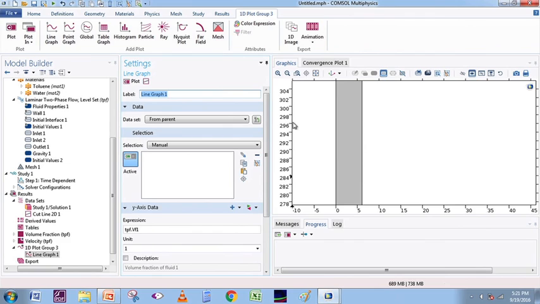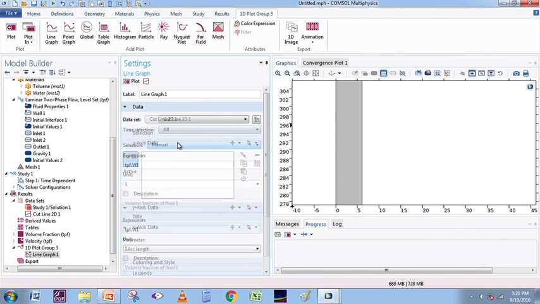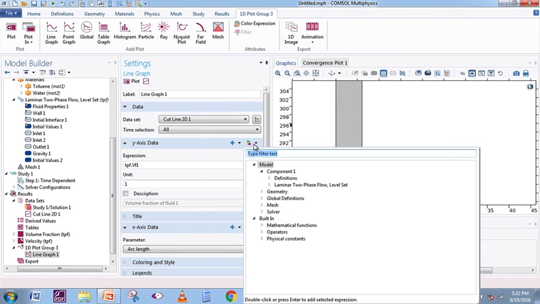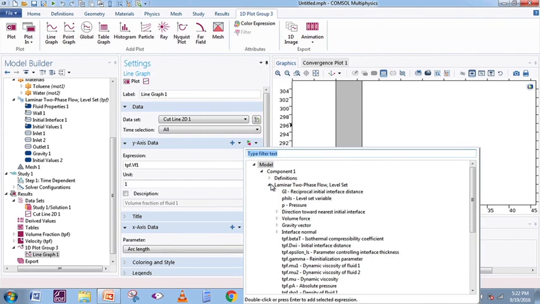This is the line graph window. Now the solver is asking from where it should take the values. I give it as cut line 2D1 and then the y axis data. In this icon, we choose what variable we want on our y axis. I click on this icon and click on the laminar two phase flow node and double click on pressure.